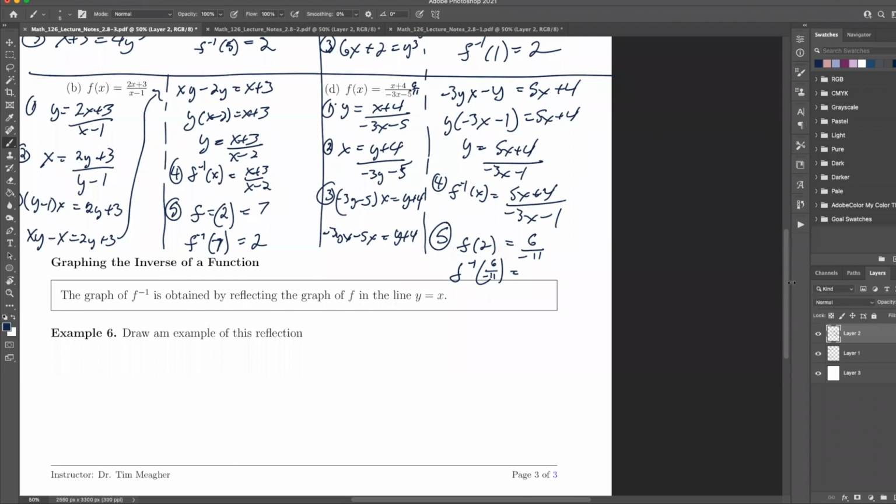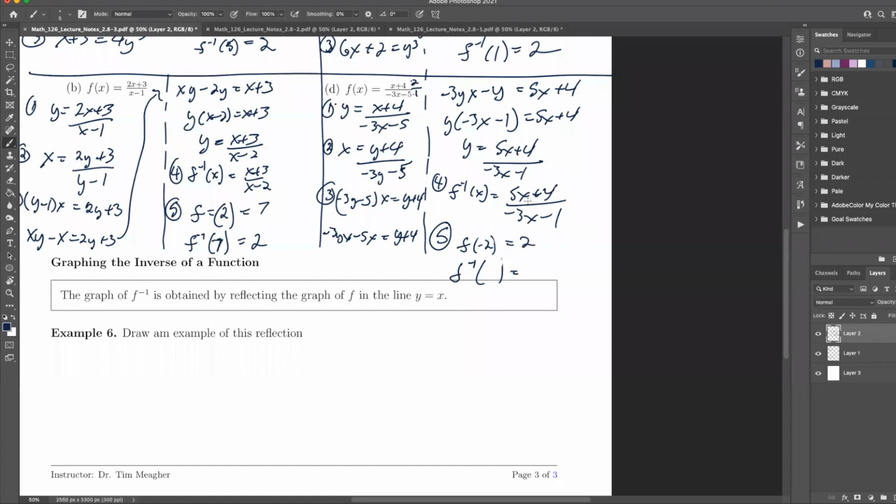I should pick something that comes out cleaner. Let's pick something that comes out cleaner. You guys don't want to do this. You could, and it gets awful. Let's pick something that comes out clean. So how to pick a good test number. So let's make this down here a 1. So I'm going to pick negative 2 this time. If I pick negative 2, negative 3 times negative 2 is positive 6. Positive 6 minus 5 is 1. And negative 2 plus 4 is 2. So this negative 2 goes to 2.